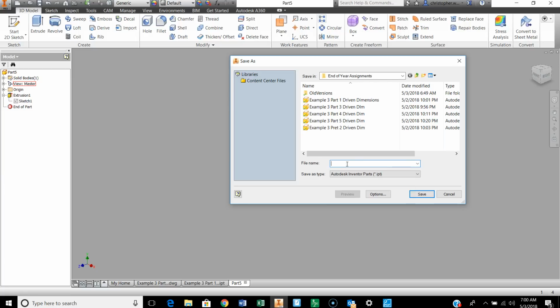Just do driven dimension part 1, and then your last name. If your last name's fairly common, give me a first initial or something, and a period number wouldn't be bad either. Let's go period 5 or something like that. Save it to your documents.